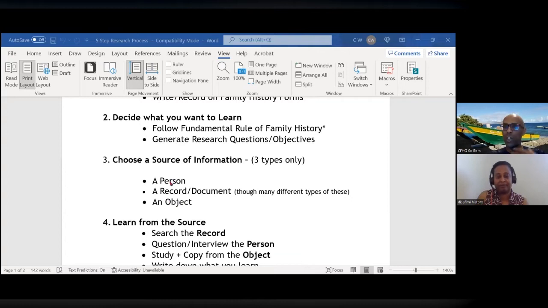So the person could be like me when I used this in a workshop, when I'm trying to find my great grandfather. All I knew was he made a journey to New York in 1910, and his nickname was Big Sam. I can find nothing else about him with the name Big Sam. I can't find him on a shipping list with that name. So I've got to ask a person in this first phase of research. So I asked all my uncles and aunts until I found the aunt who did know his first name. So that's choosing a source.